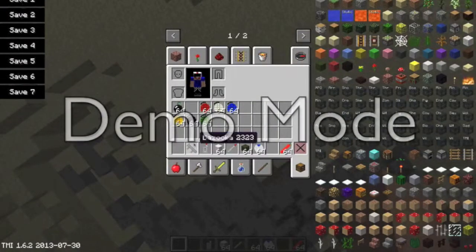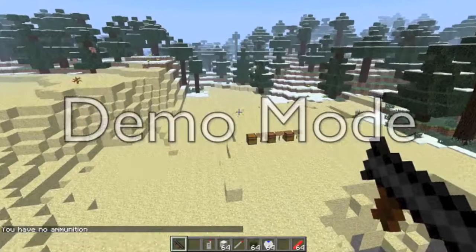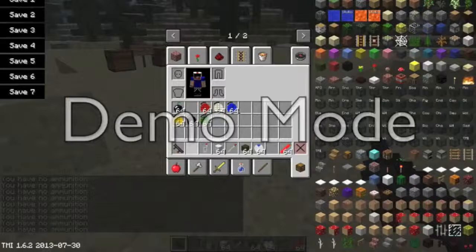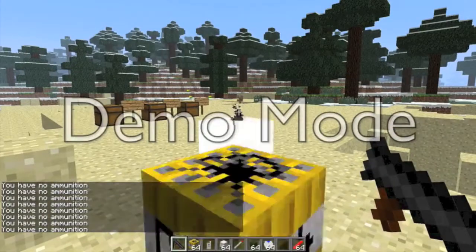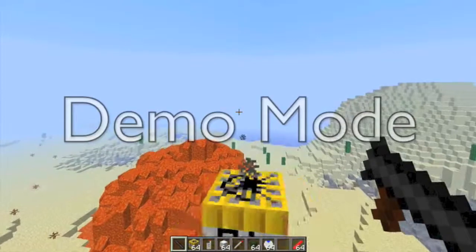The bazooka. What? I have no ammunition. Come on. Wait, let me try getting C4. Then, let me try. Yep, C4 is your ammunition. If you're gonna use a bazooka, make sure it's C4.